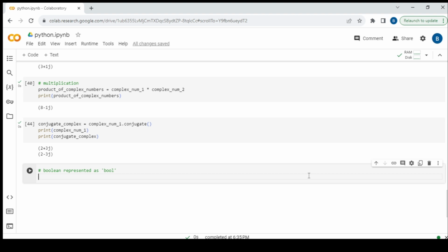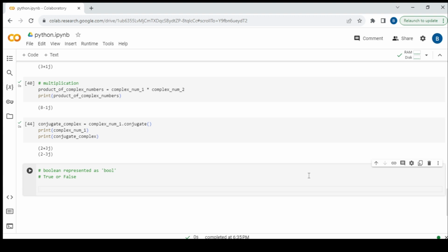In Python, they can have only two values, that is true or false. So booleans are important when we are writing a code and we want to make some decision. So let's try some examples of using this data type.